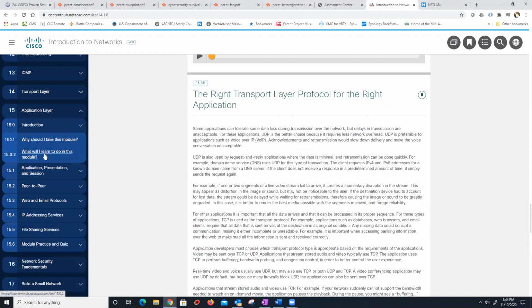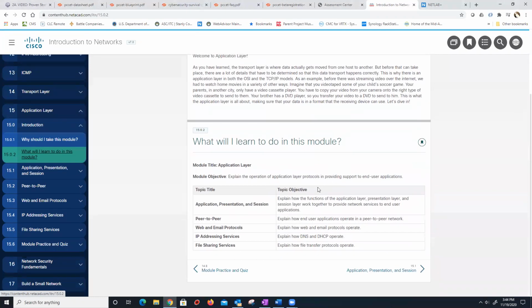Well, above this, we have our application layer. And this is where we're getting into the application, presentation, and session layers and the nebulous functions of the presentation and the session layers. So we're going to look at what the application layer is, and really that's why you see it wrapped up in the TCP/IP model as just the application layer instead of the application, presentation, and session layers.